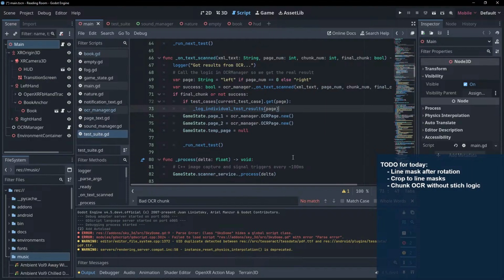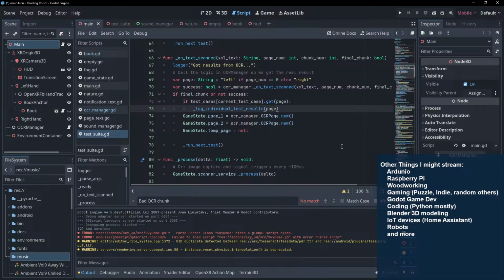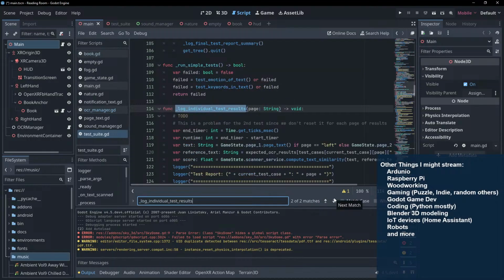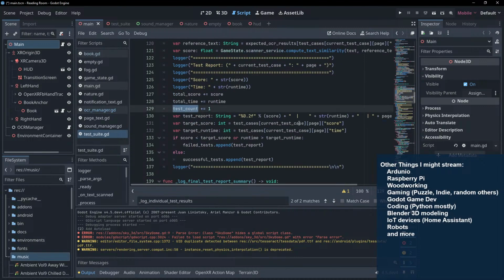And because we cancel, we never log the individual test results. Fine. And that is where we do our test count.